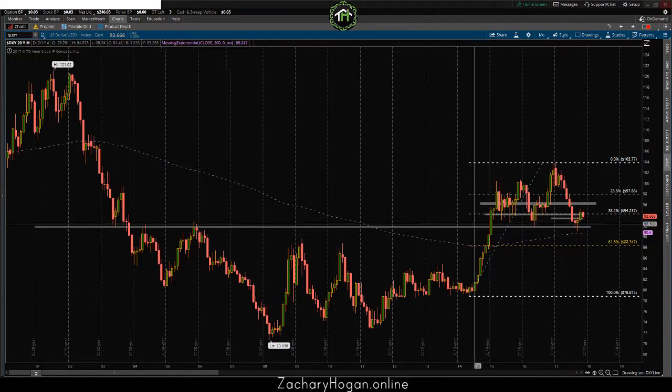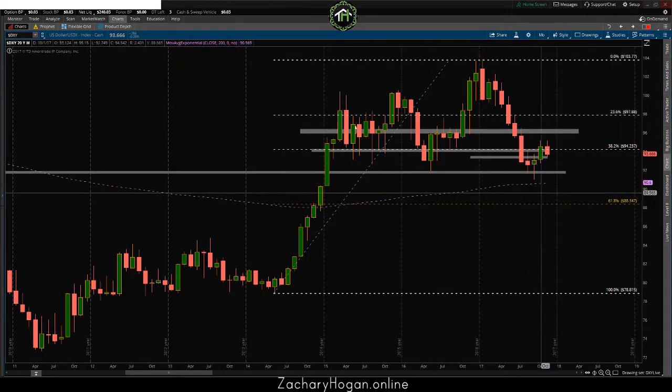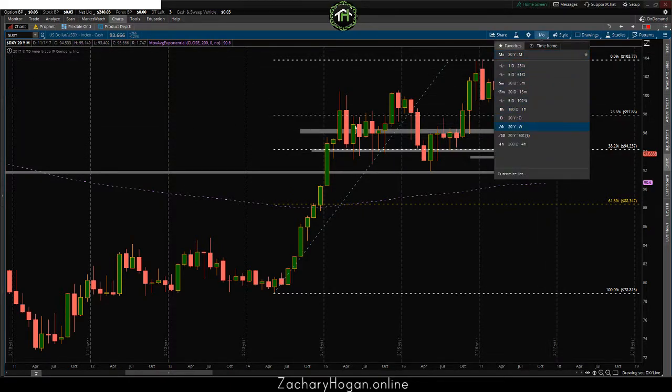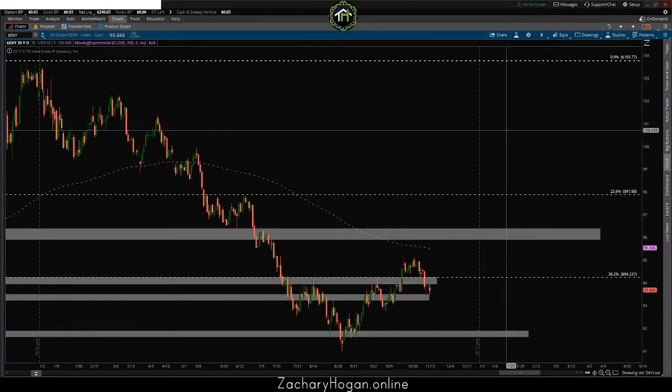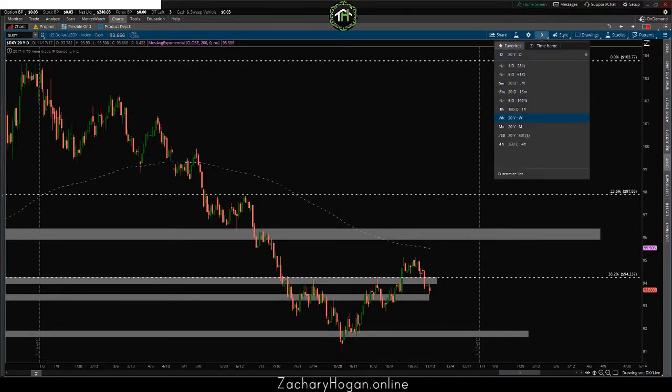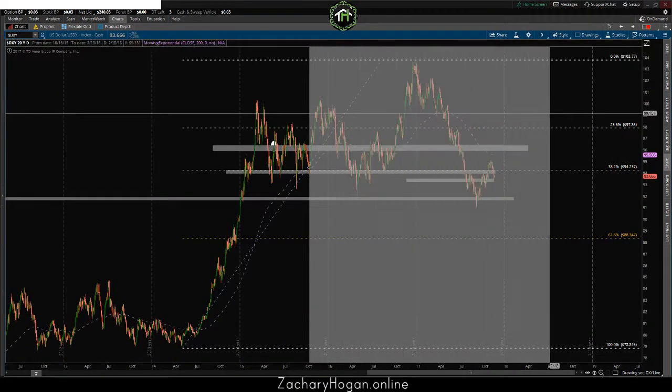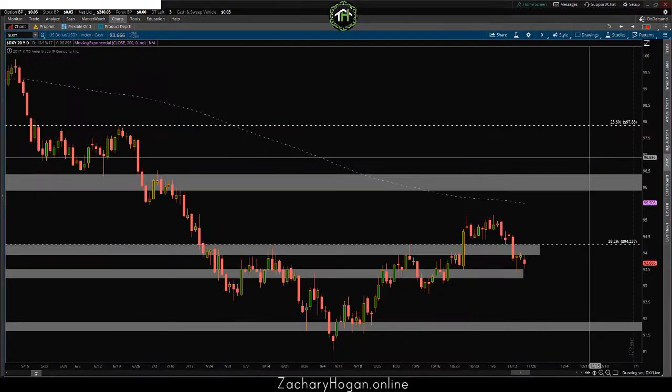So we could see something similar happen on the monthly chart, where this 200 EMA eventually comes into an area of confluence with this zone, and then we could see something like what happened on the weekly, where we had gone down and tapped that zone. But right now, where price is trading and seeing how last week ended, I would expect price to trade a little lower to start off next week.